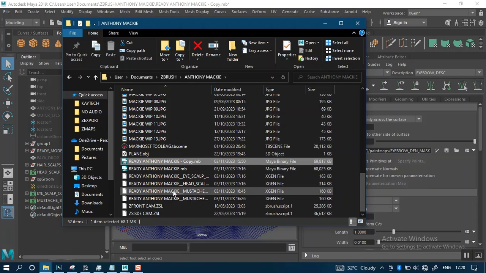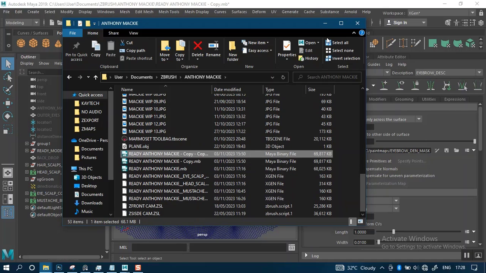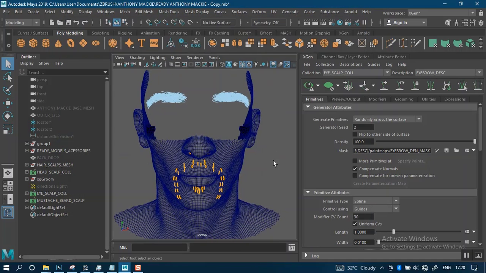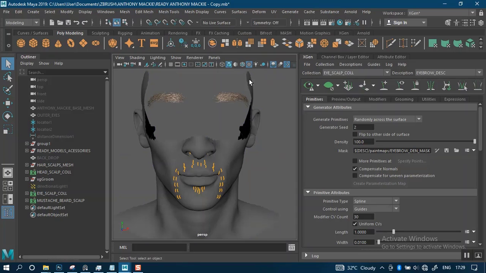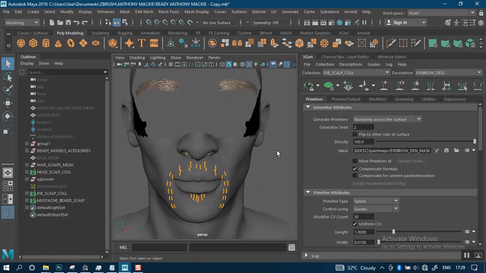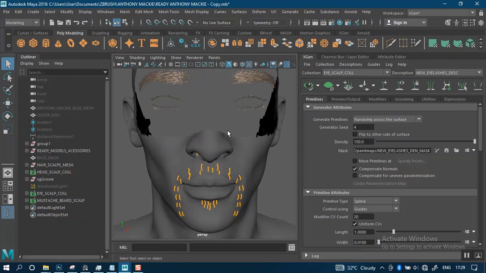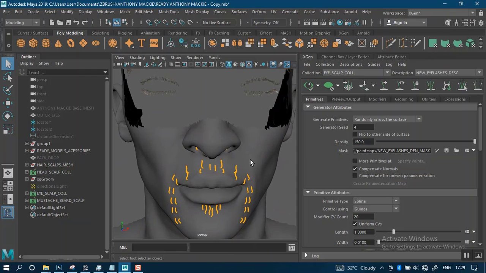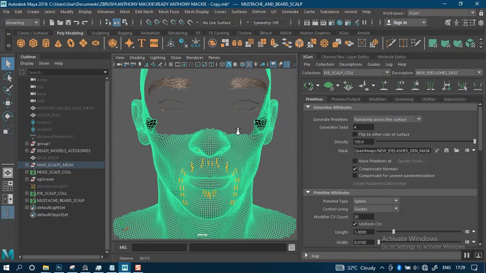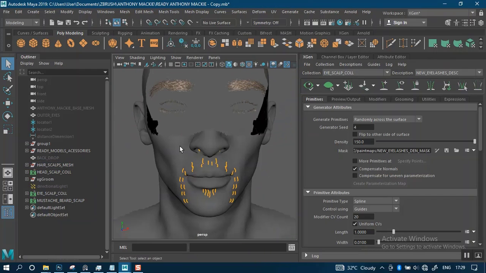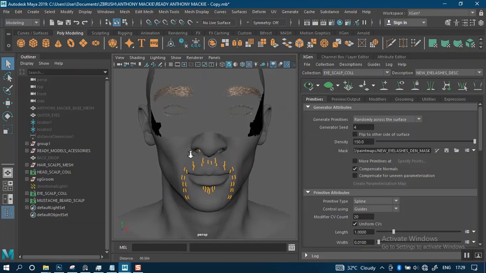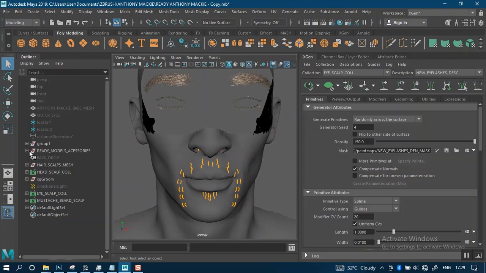Let me create another backup in there. Let me make sure everything is fine. Let's check these eyelashes. Yes, they are being generated from the right directory. The only problem we're having now is from this mesh. So I'll leave that on there. I'll probably repeat the same thing I just did for the previous one.